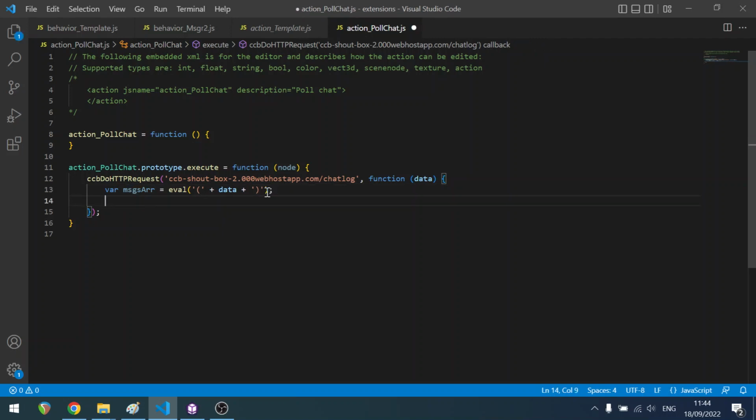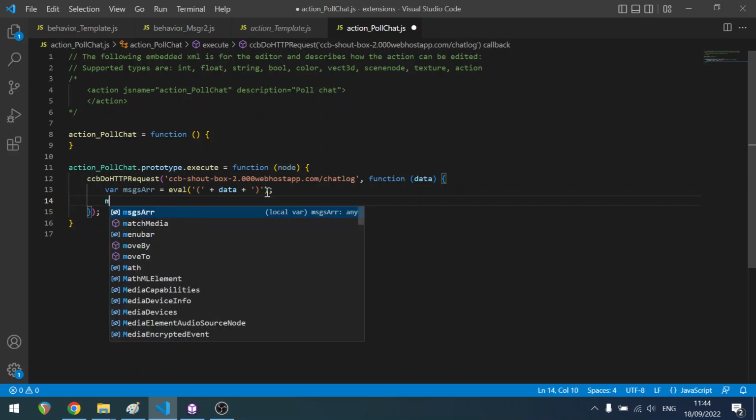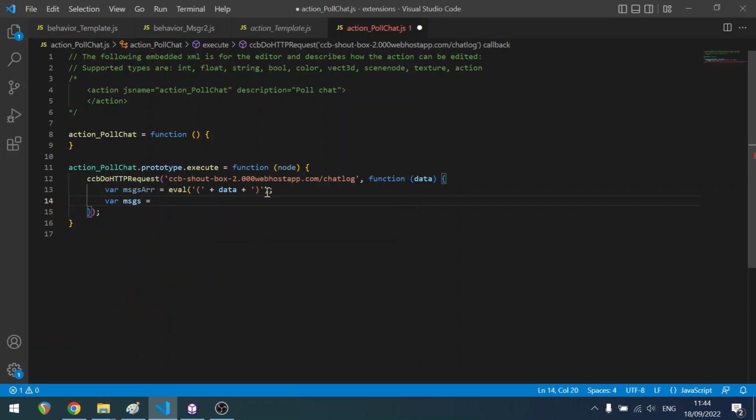The next thing, as we've done that, we need to format this array back to a string. What I would like to do here is make every element of the array appear on the next line. So I'm going to join all array elements by rn, which basically means a new line.